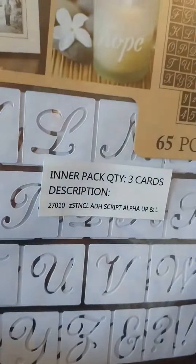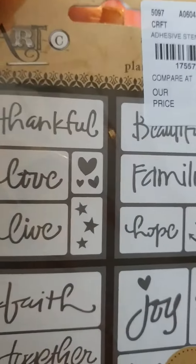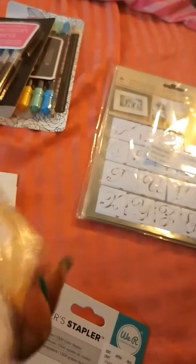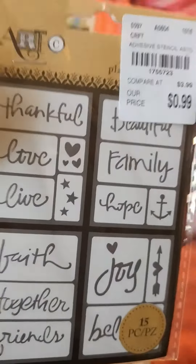So then I got some stencils because I feel like in my journals and in my Bible journal, I want to do more handwriting. I'm going to cheat a little bit and use some stencils for my lettering. And I thought this was super cute — look at this. "Thankful Live." It's really small, so I could do it in my bullet journaling, Bible journaling, and all my journals. I think this is going to be really cute.